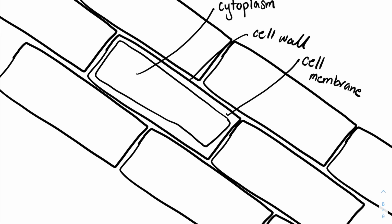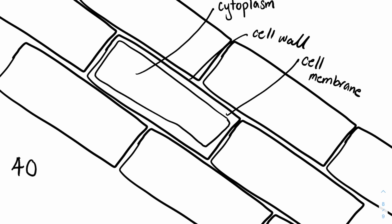It's important that when drawing a diagram that it is labelled clearly with all of its key identifying features. So on our diagram as well, we need to indicate at what level of magnification this diagram, or this onion cell, was visible at. So this was at 40 times magnification, 4 times our 10 times magnification eyepiece.